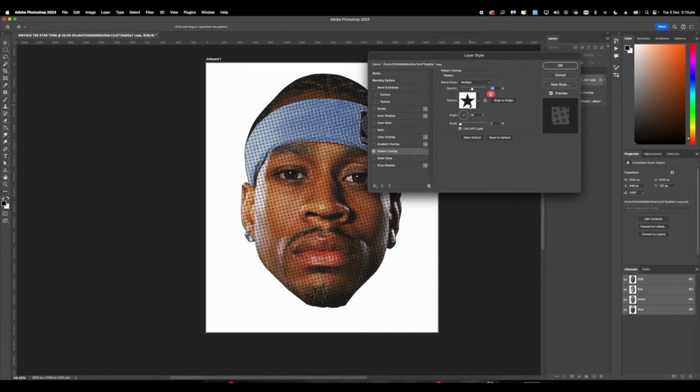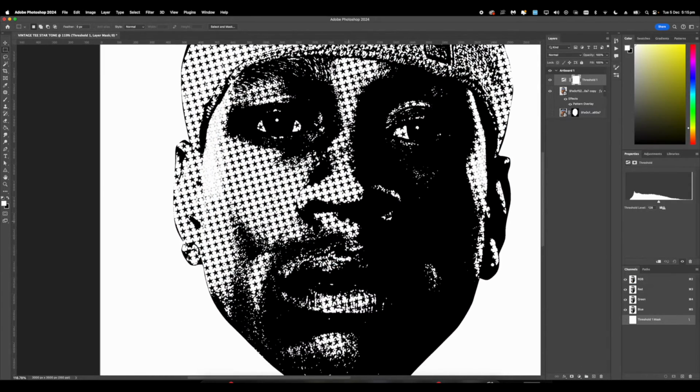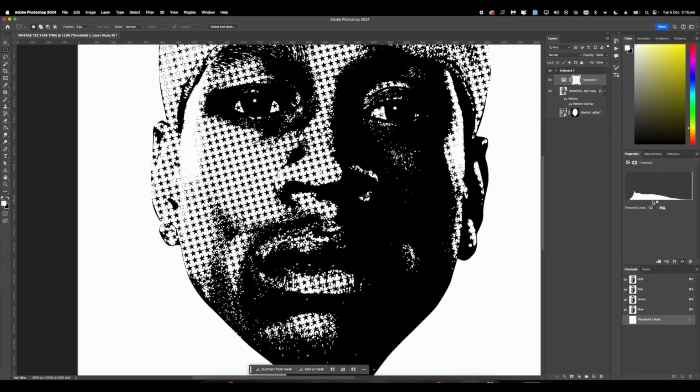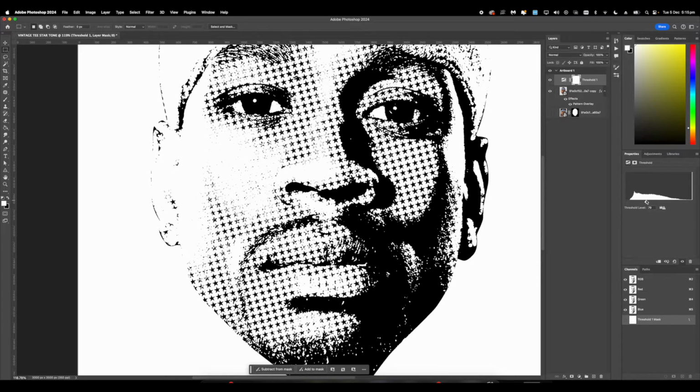The pattern overlay that I have right now is set to multiply. Opacity ranges between 44 and 71. And for the actual pattern itself, it's just the star angled just a bit. And the scale, I like to set it between 1 and 2. Head down to adjustments and add in a threshold and play with the threshold until you're happy. Like always, add more highlights than shadows when it comes to faces, because it allows the details to be seen a lot more.